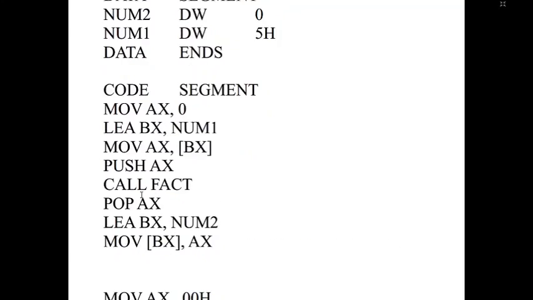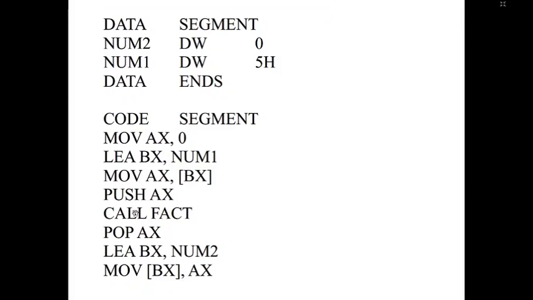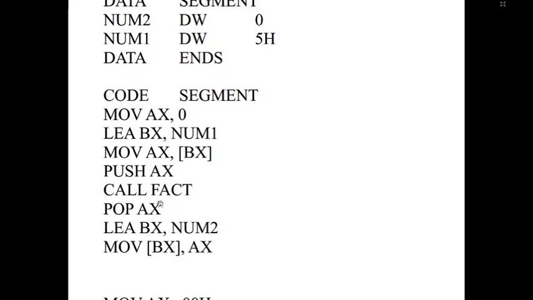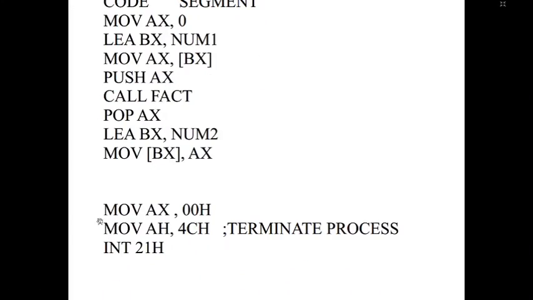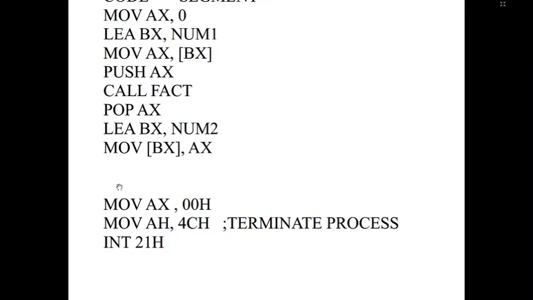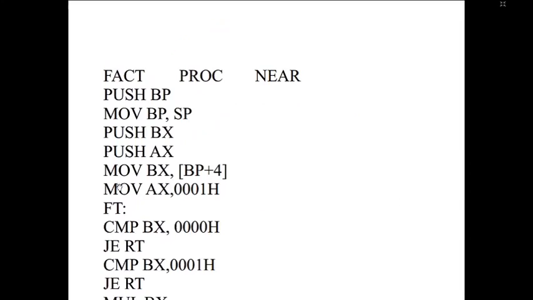So what you have to understand is, once the invocation of fact is done, after that procedure returns, there are still things to be done over here. Ordinarily the control will return over here, then this will start executing. Then what happens is, we should actually terminate the program. We should not allow the execution to get into the procedure.